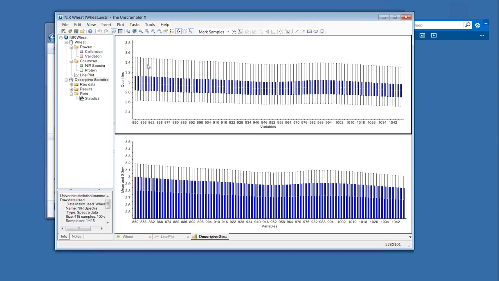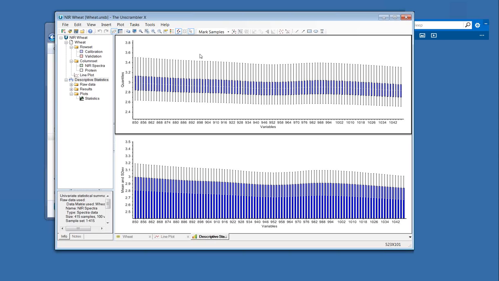As we can see, it looks like it's pretty consistent across the wavelength ranges. Each individual wavelength is varying about the same amount. So we're not really seeing any chemical effects here. If you're seeing chemical effects, you might see something where you have a lot that has very small changes and then a particular region has large changes in them.